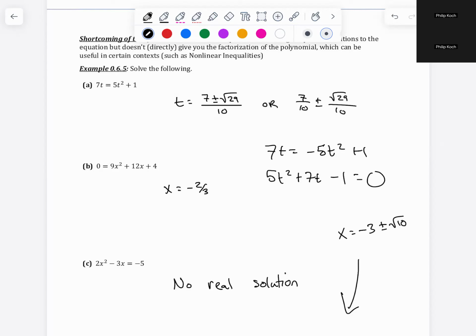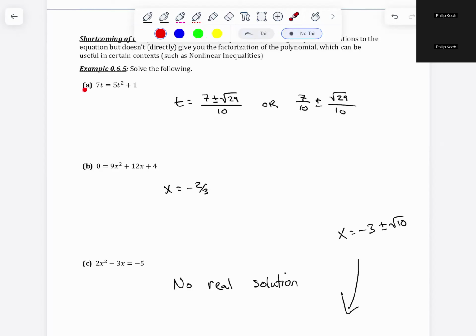I guarantee you, if you had brought everything over to the left-hand side to solve this problem, if you brought the 5t squared over here and solved it, and you have negative 5t squared plus 7t minus 1, you get the same answer. It's just Alex is going to follow the convention. If you look at their explanations, if you get a problem wrong, they're going to follow the convention of making the leading term positive. That's the thing they usually follow.